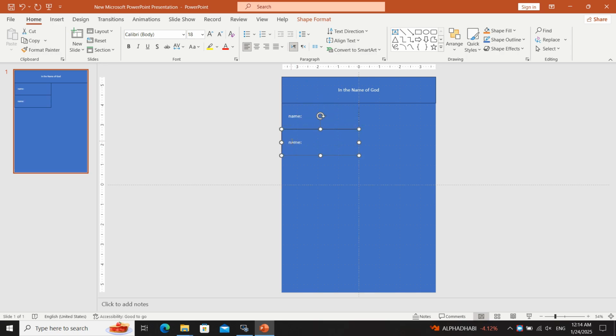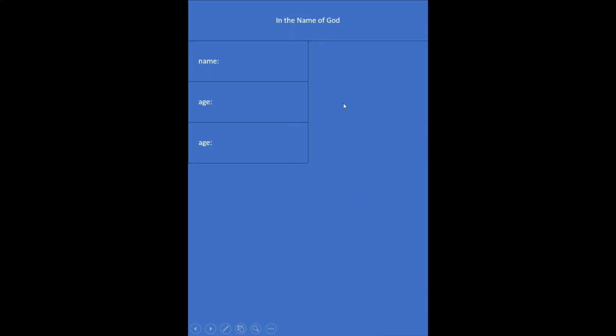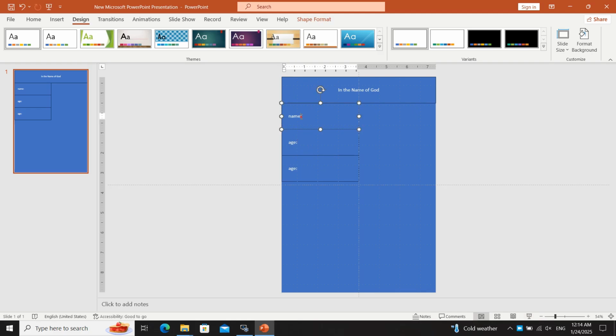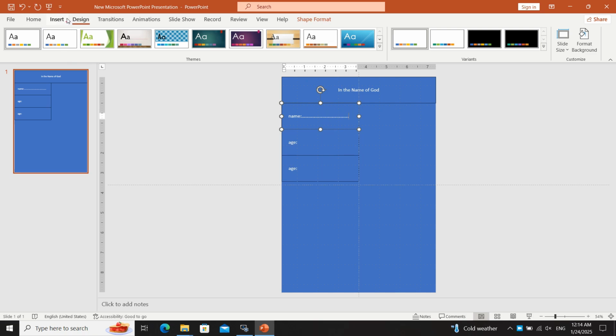And also you want, for example, age. Whenever you want to create some form, it's useful. We are going to create a form in one of our lessons, but not today. You can create some form and you see the form is looking great. You can, for example, put some dots here. It's not professional, but it's good for now. And you see it's a place for you to fill in your note.